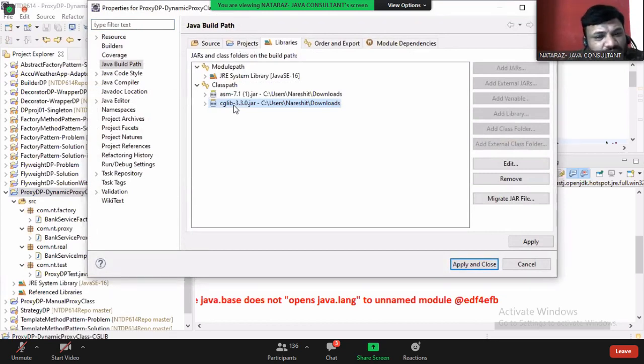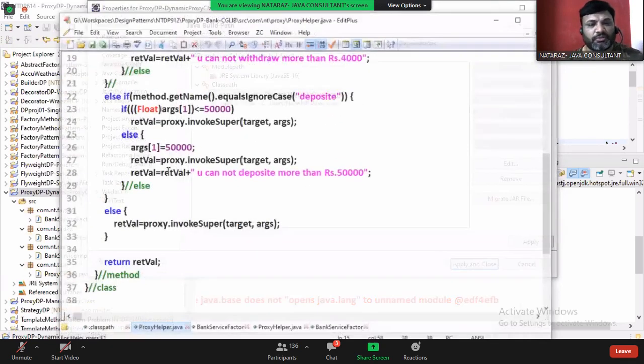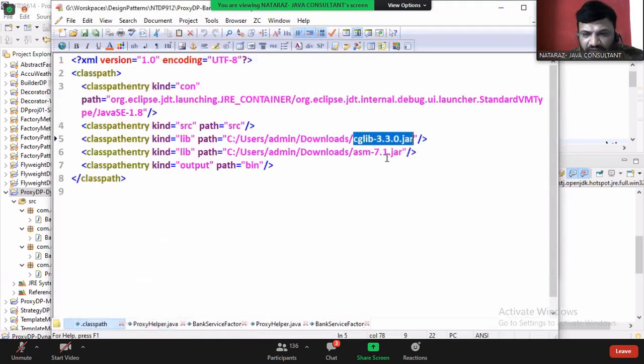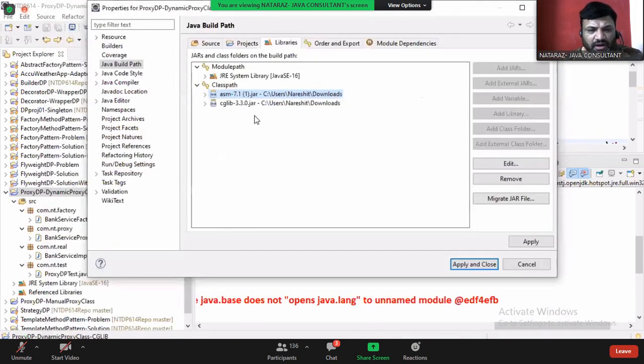Maybe I think a compatibility issue might have come. Here, what is the ASM version, guys? ASM 7.1, CGLib 3.30. Okay, here what I have taken? CGLib 3.30, ASM 7.1. No, it's right, perfectly there.